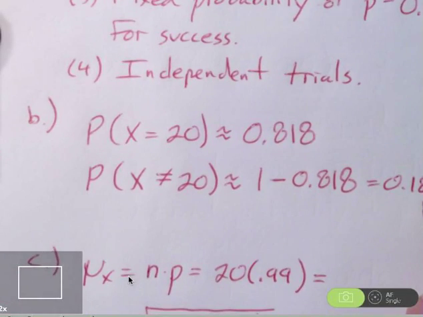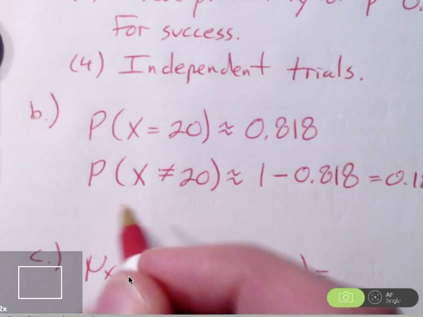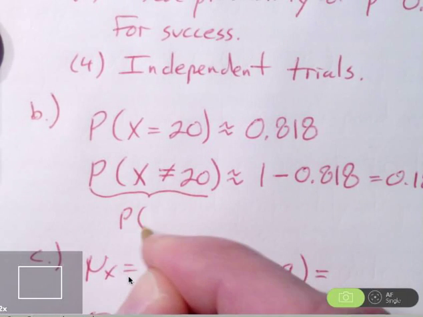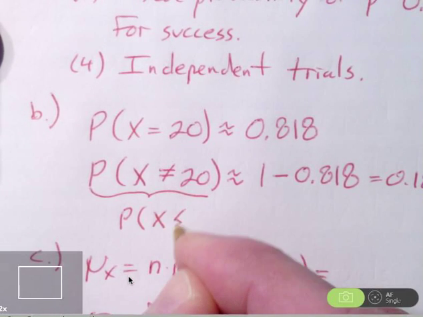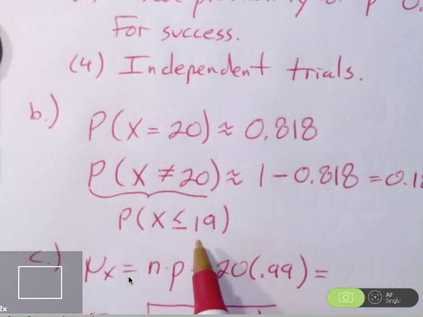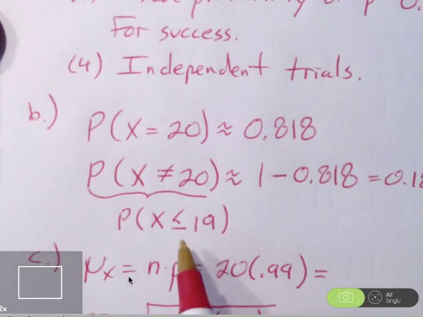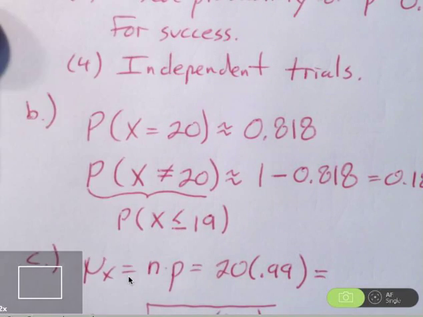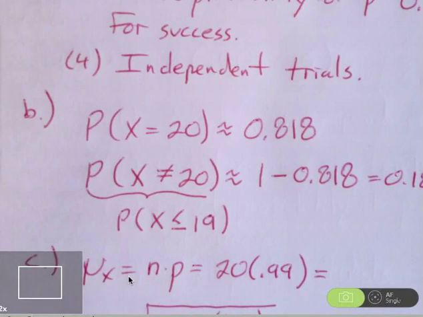Hey, something to think about too. If you wanted to, you could also calculate this. This is the same as the probability that the count X is less than or equal to 19. The count that we detect is less than or equal to 19. And again, that is a less than or equal to count probability. So this is something that we could use the Binomial Cdf command to do.